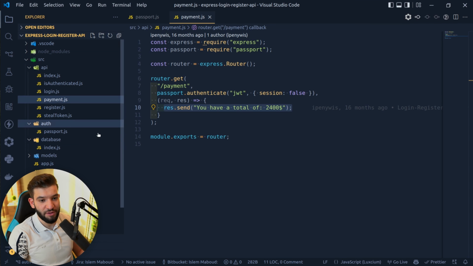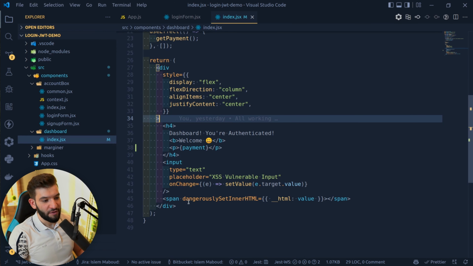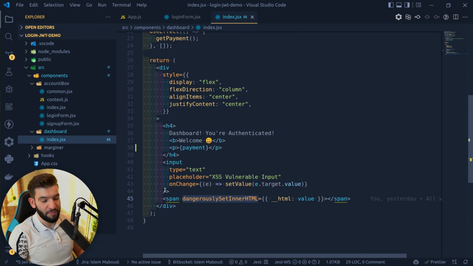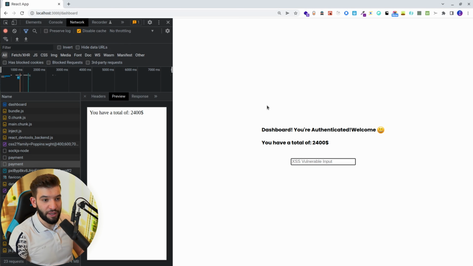And if I jump back to this particular input in here, that should be on the dashboard, if you head over, that just sets an inner HTML, right? Because React by default escapes any HTML, but once you do dangerouslySetInnerHTML, you have no warranty anymore. So that's what I'm doing in here, I'm just creating this XSS. But if you have a big application, a medium-sized application, even a small application, you can have XSS anywhere inside of your inputs. You can't imagine how you can get an XSS and not actually figure it out. So it's very bad to do that, and you can always assume your application has an XSS.